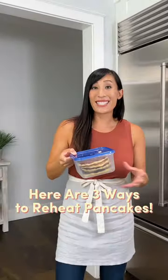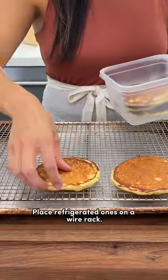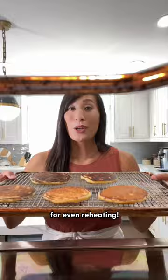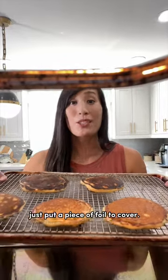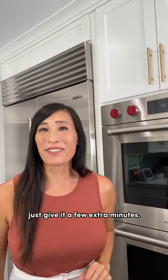Here are three ways to reheat pancakes for your breakfast. Place refrigerated ones on a wire rack. I like to do that because it allows the heat to circulate for even reheating. Reheat until warm, about 4 to 5 minutes. If you don't like them toasty on the top, just put a piece of foil to cover. If the pancakes were frozen, it's okay, just give it a few extra minutes.